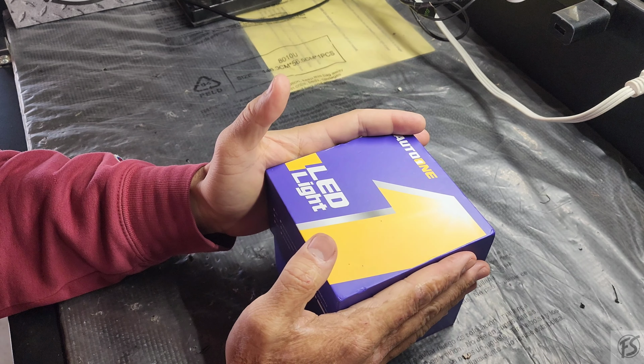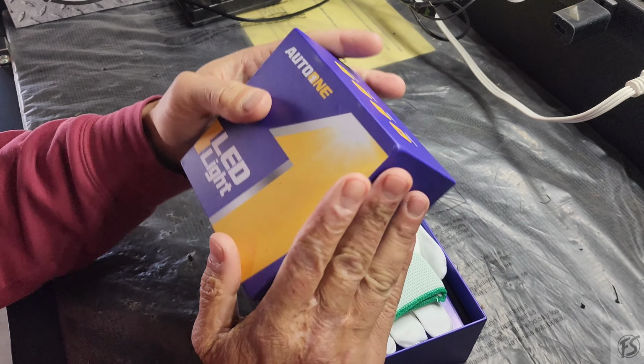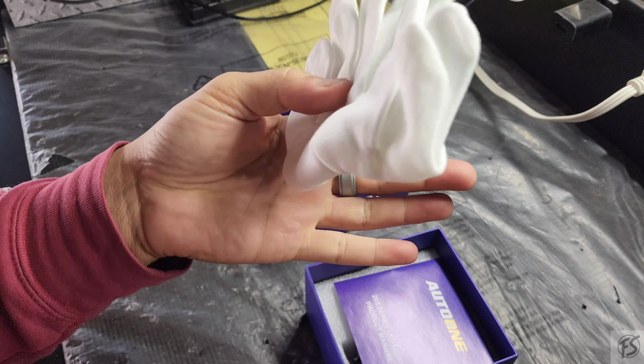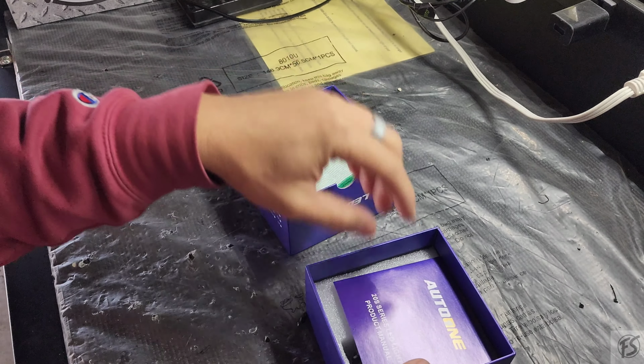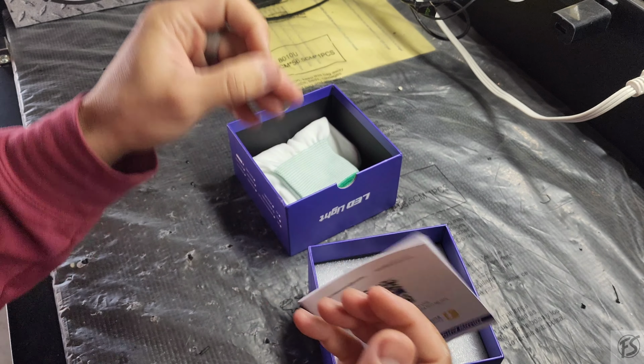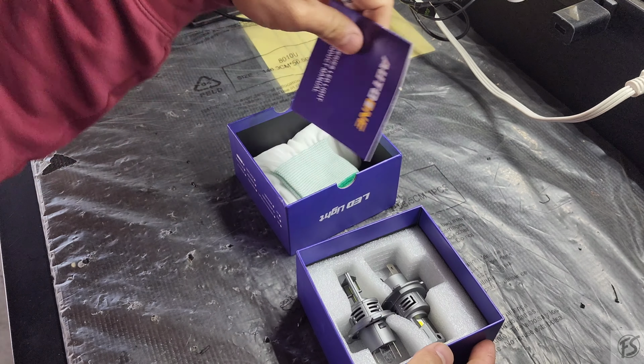So I'm going to go ahead and unbox this. Pretty straightforward. It's going to come with gloves. If you need it, use it. If you don't, put it aside. Obviously the manual instructions, pretty straightforward, and the lighting itself.